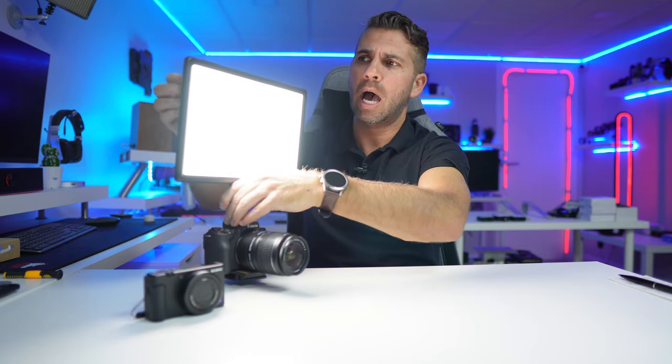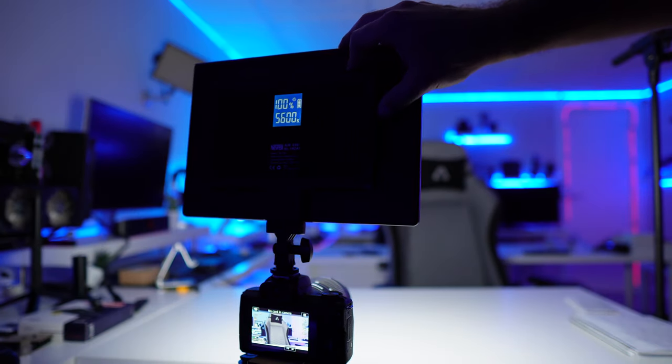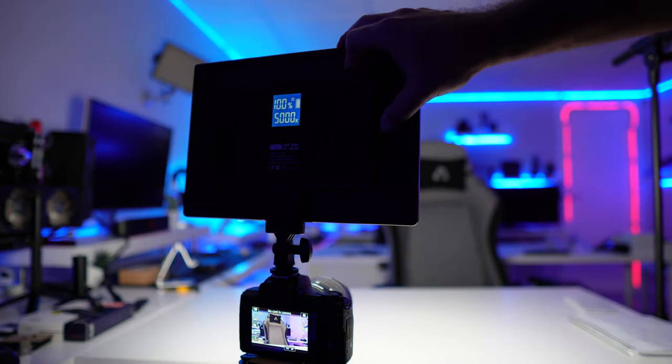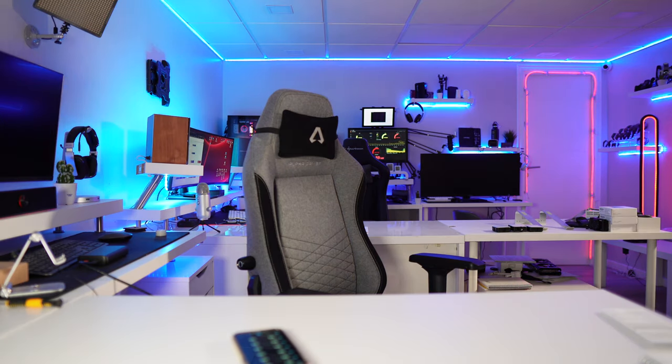Now in terms of practicality, before we talk about specifications, I would say that if you don't have any good lighting overhead, I would suggest not just one but two of these. I did test it out here and it does a great image, but when I add that light over there — which is from a different brand, a lot more harsh but far away — it fills the light perfectly. Two of these will make your setup look awesome.